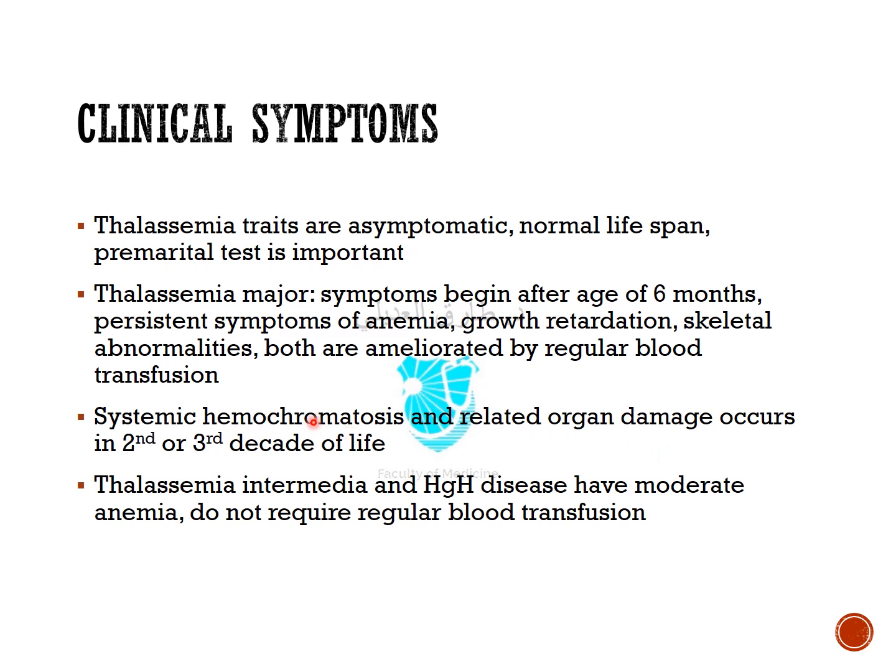The problem with iron, or the hemosiderin, large particles of hemosiderin, is that it causes physical damage to the organs. It can infiltrate all organs in the body, like the heart, and cause heart failure and then death. It can also cause damage to the endocrine system, and many of these glands are crucial and essential for our life, like the pituitary gland. If it is damaged, then the patient will die. So this is about beta thalassemia major.